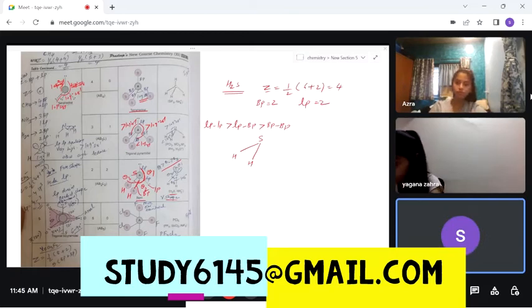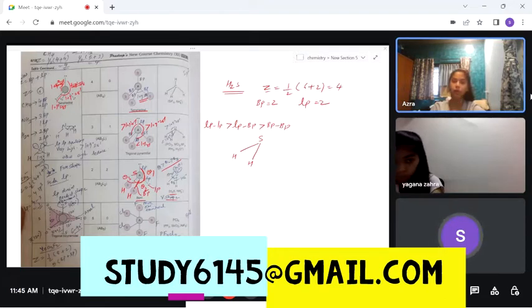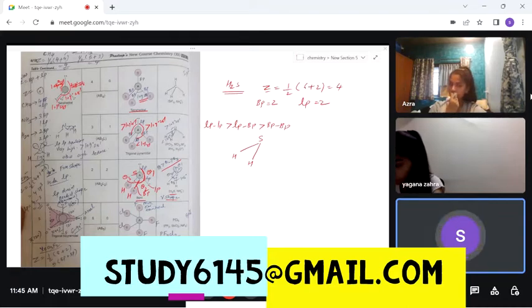But sir, you said that the shape of the molecule doesn't depend on the lone pair. Yes, it doesn't depend on the lone pair, but now a lone pair has come, so the shape will change. The angle will change, so the shape has changed. I'm just asking, the shape has changed, right? It's okay.